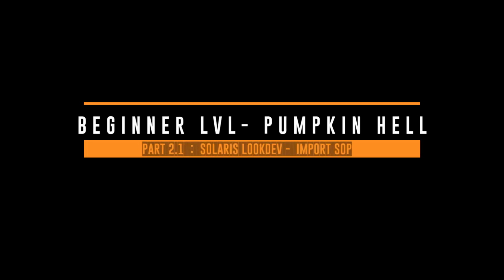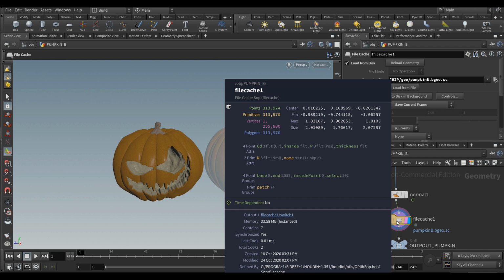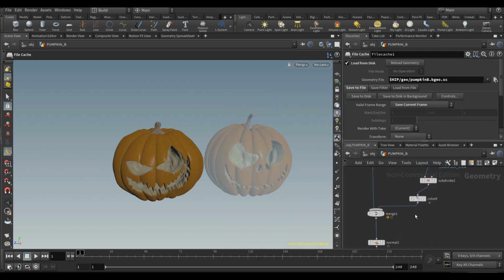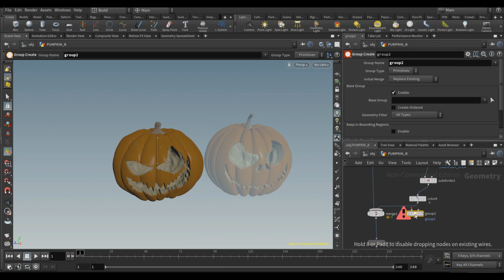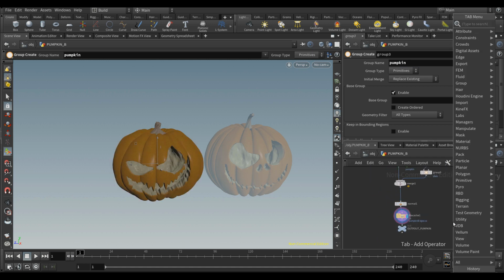So in this first step, let's import our model into the stage of Houdini. As you can see, if we dive inside our pumpkin, there are a few things we want to address so we can split it into different materials. We have some attributes and groups. We had this thickness and inside attribute that will help, but we got some useless groups. So we want to create a group just for the stem. We'll call that group stem. And we can copy it and create a group for the skin that will be pumpkin. That will help us split some elements and assign shaders a bit more easily.